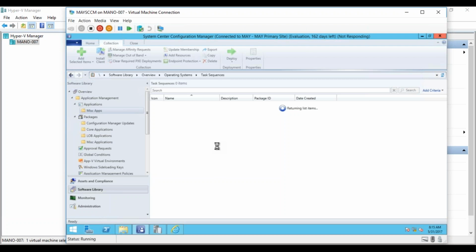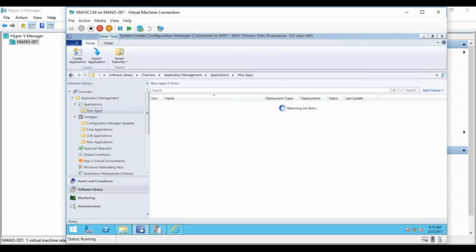Do you have the console open with you right now? No, actually. Okay, and you are saying it is failing, right? When you say it failed, have you checked the DTS log, then the CTM log, and is it an application or package? It's a package. If it is a package, have you checked the execmgr.log file and seen what the error is? It says content downloaded. I remember I could see that the content was downloaded. So were you able to see it under the CCM cache folder?